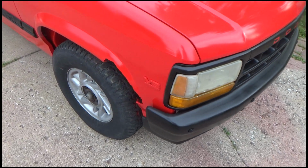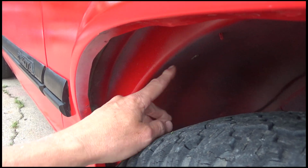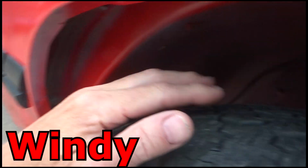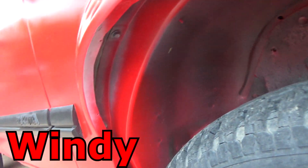Here's where I gotta fix the tire right here. Overspray, got to paint all this. I painted all this on both sides. Painted all that in here. Tire. Cut the camera off by accident. There's a lot of overspray. I'm gonna get all that out. I'll show you the difference.